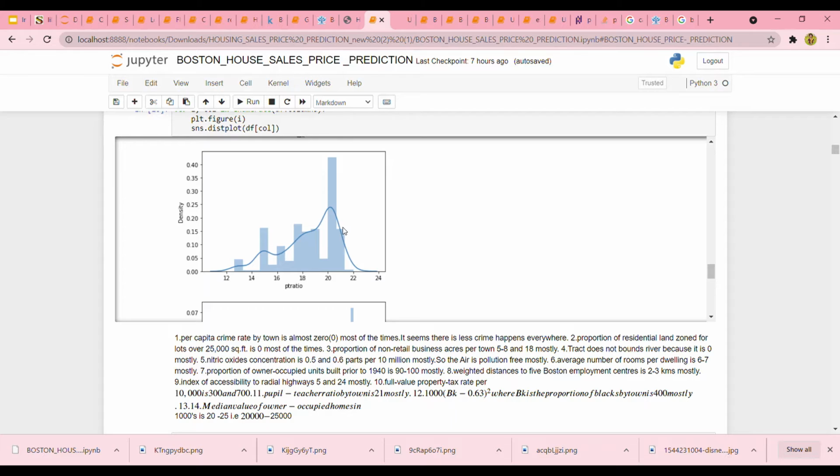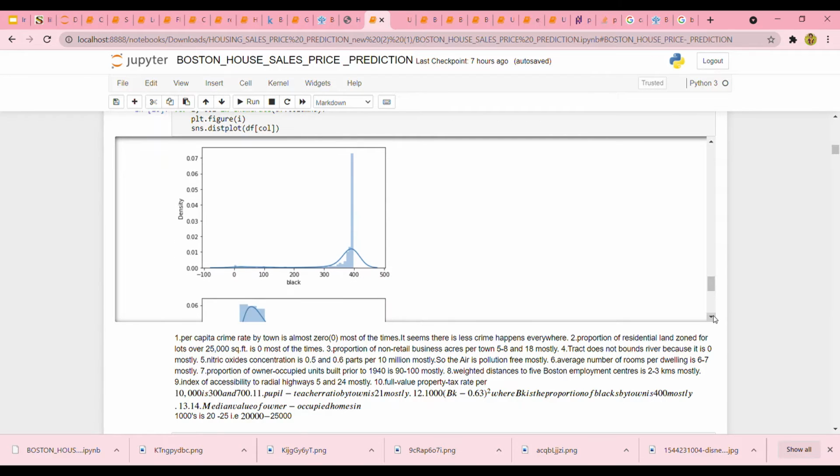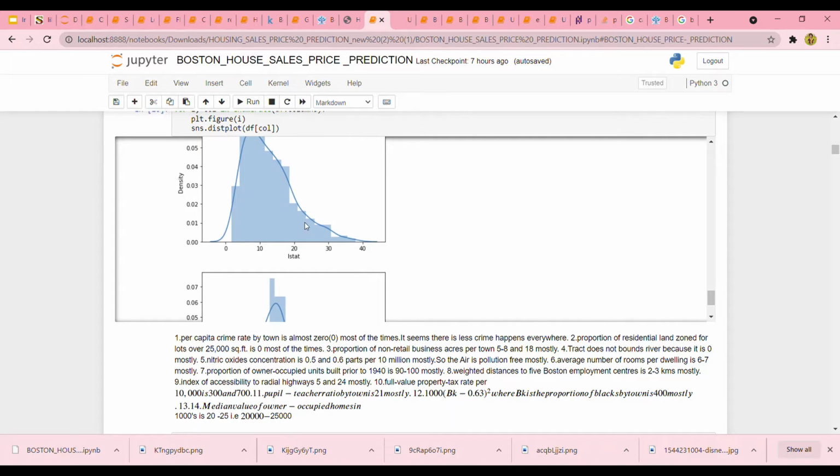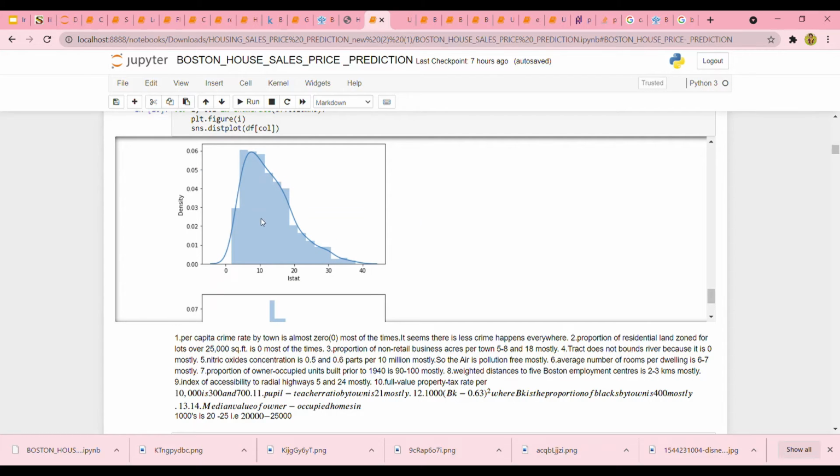Pupil-teacher ratio by town is 21 mostly. It is the proportion of blacks by town and it is 400 mostly. It is the lower status of the population percentage, in the range of 5 to 15.